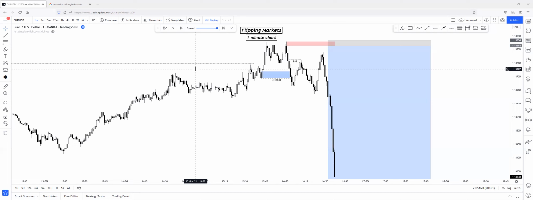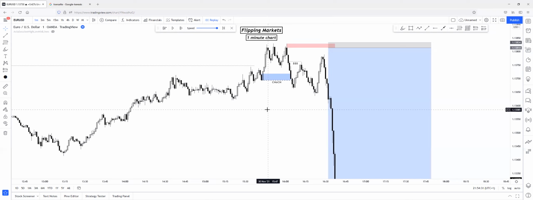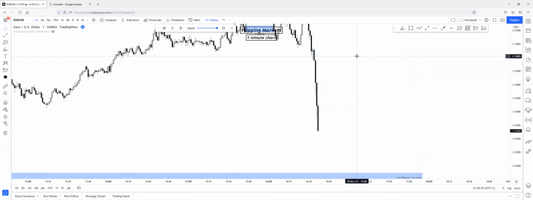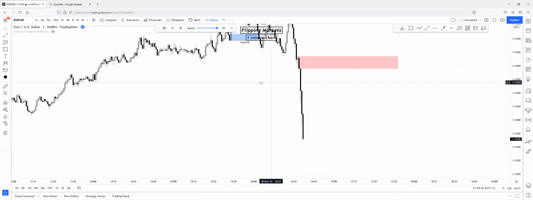At least you'll know that your analysis was on point, right? You have to adapt and focus on your next trade. So that's perfectly fine if you miss a trade like this. Don't stress out. Don't think about it too much. Just adapt, close your position, and monitor price. You can mark up new zones. You can find new opportunities, and that's perfectly fine.